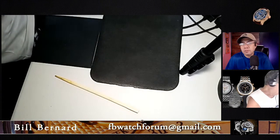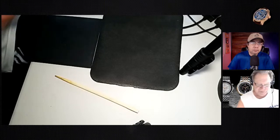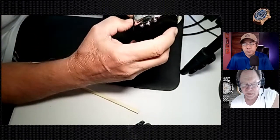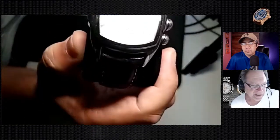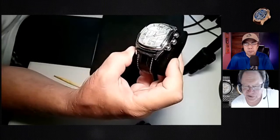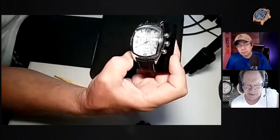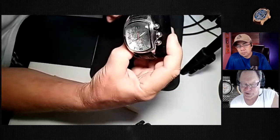Okay, our next watch is going to be a quartz watch, and it's a unique kind of timepiece. Made back in the day, again, when Invicta used to make sapphire crystal. It's a Grand Lupa. It's very hard to see, of course, because of the domed style of the crystal that comes with the Lupa, but it's on a black leather strap with white stitching.